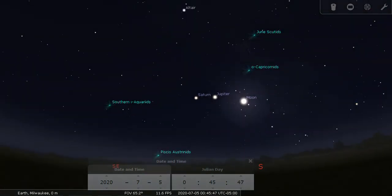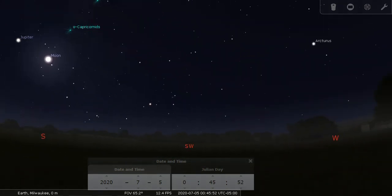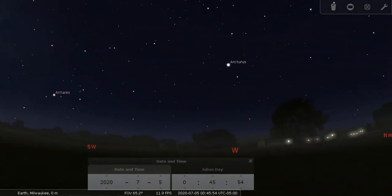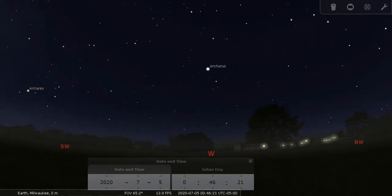All right, so there are a few other things that I would like to show you. A very prominent summertime star here is Arcturus. We call that the alien star. At least I like to call it that because out of all these other stars that you see here, this is the only one that's not from our galaxy. Reasons being that out of all these other stars, there's a few reasons why it's not, but mainly because it's made out of slightly different materials than all these other stars. But that is the alien star.